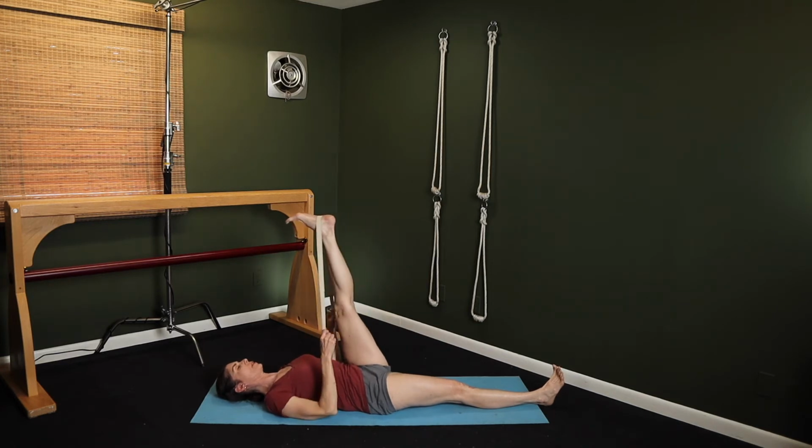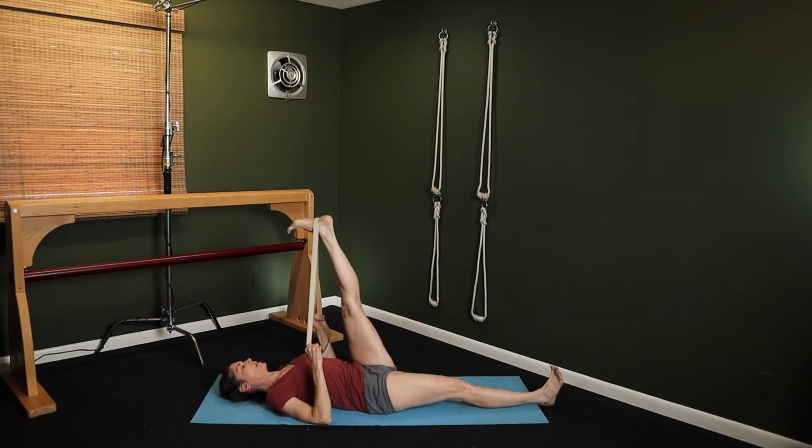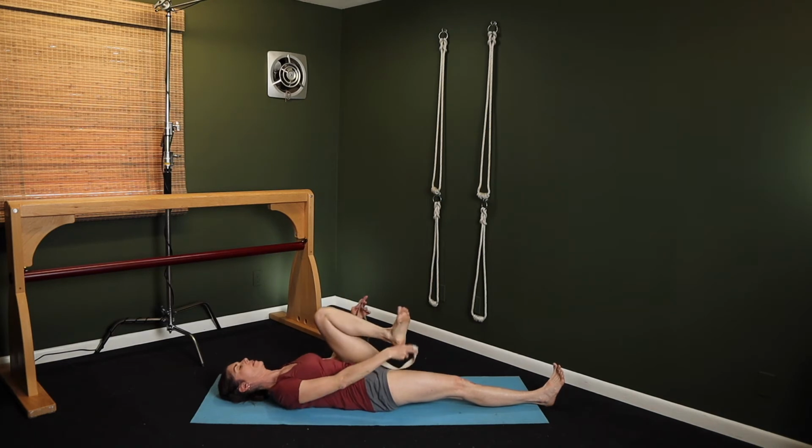Heel pushes up first. You can get a little bit of space there on the left side waist. Then mound, the left big toe presses away. The outer leg and hip firms to the midline. Just breathe for now. We're going to do this one more time. So release the left leg and give it a little hug in.